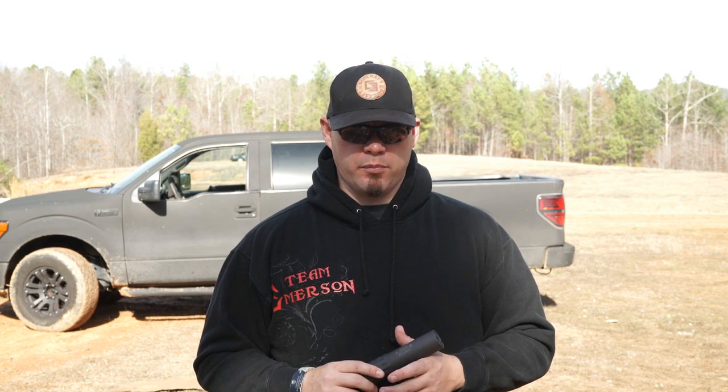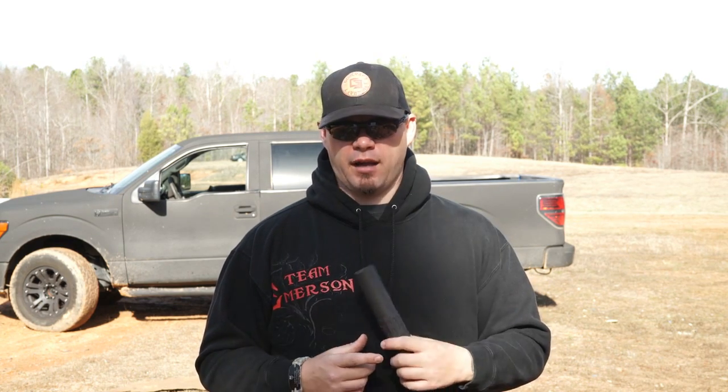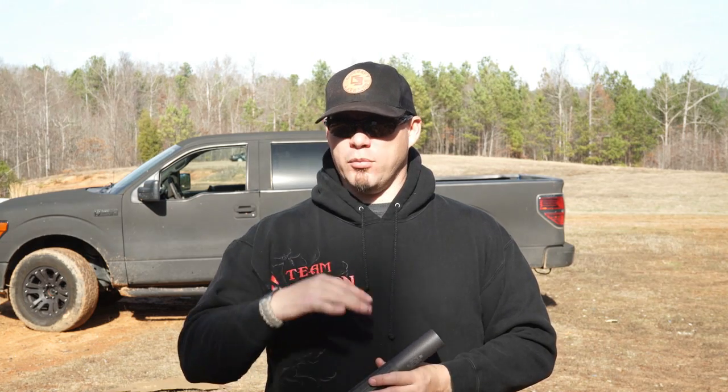My personal feeling is if you're going to put a can on a gun, leave it on, or at least bring it back to the same gun it's zeroed on. But as far as point-of-aim, point-of-impact shift from suppressed to unsuppressed, I'm very happy with the Jimtech 1's performance. I don't feel any undue concern going suppressed to unsuppressed. Even for long-range applications, that shift wasn't significant and it's repeatable — throughout the review it was consistently that minimal of a shift. Knowing it's reliable, if I have to, I can hold over or dope for it.